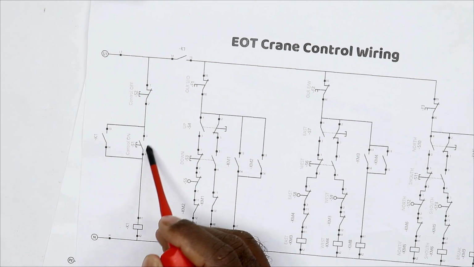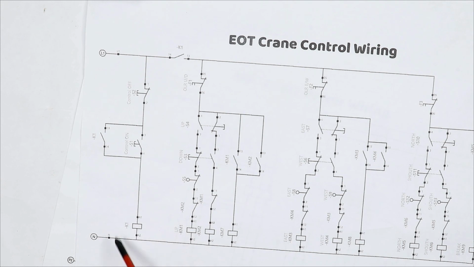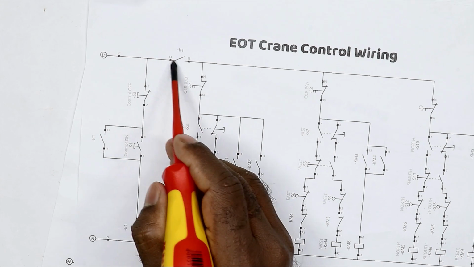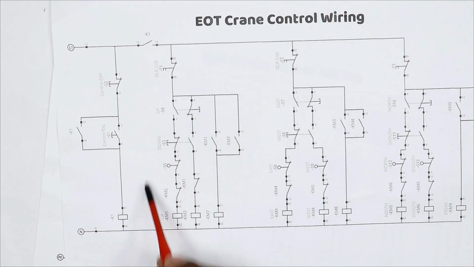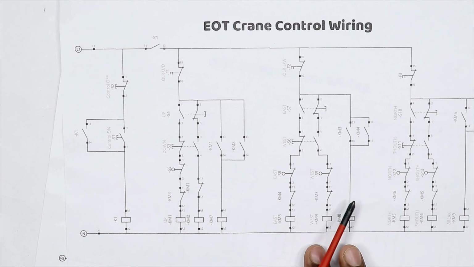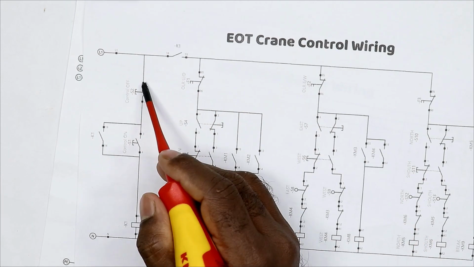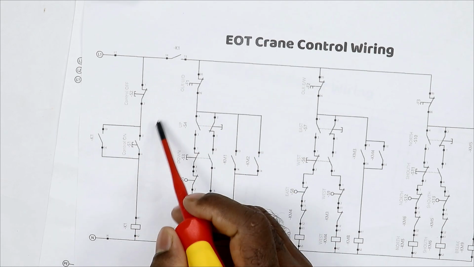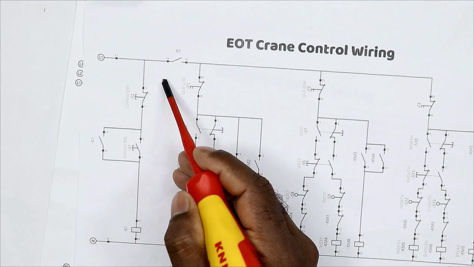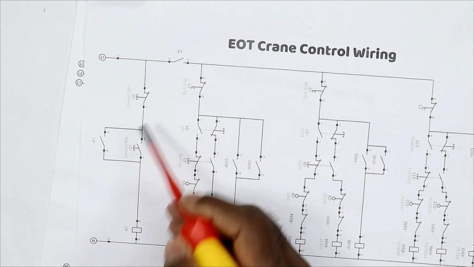But it is not flowing further. This is why on pressing this push button, the relay is not turning on, and due to the relay, power supply is not flowing further from here, and due to this the remaining contactors are not turning on. What we have to do is check, at the output terminal of the stop push button, why power supply is not there. At this point we are getting power supply, but here we are not getting power supply.